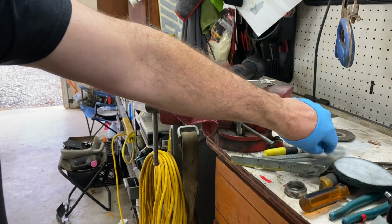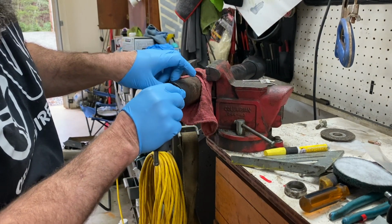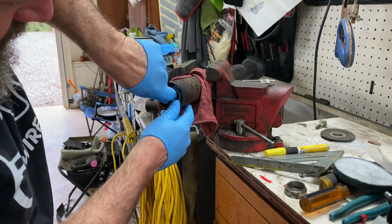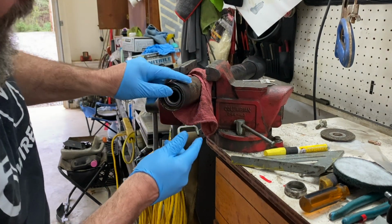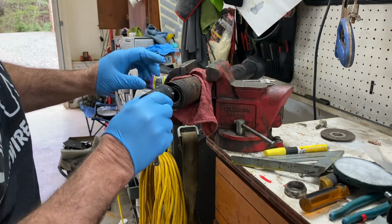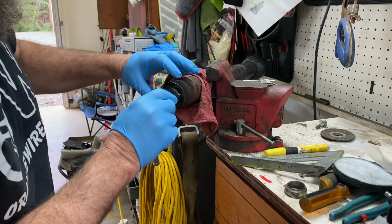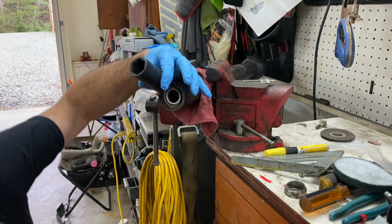Hopefully it goes in without issues. It's nice and ice cold. I'm trying to get it started straight. Wish we had a little press. We could just press it right in. But I think this will be just fine. We just hold it right like that. And then we just tap it in there with the hammer.